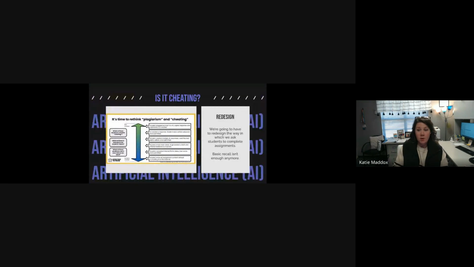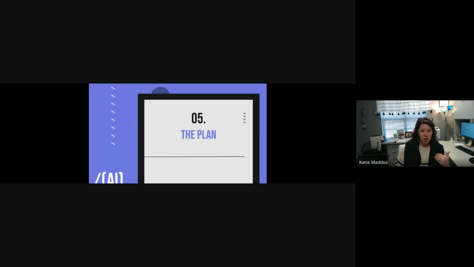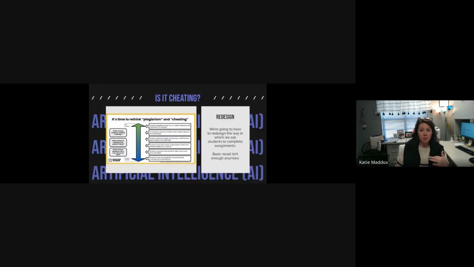Okay, so the plan. A lot of people, that's the big question, is whether this is cheating or plagiarism. So this is an infographic that is included in the textbook where it talks about student created work versus bot created work. Completely student created is that a student wrote the assignment without using AI or the internet.